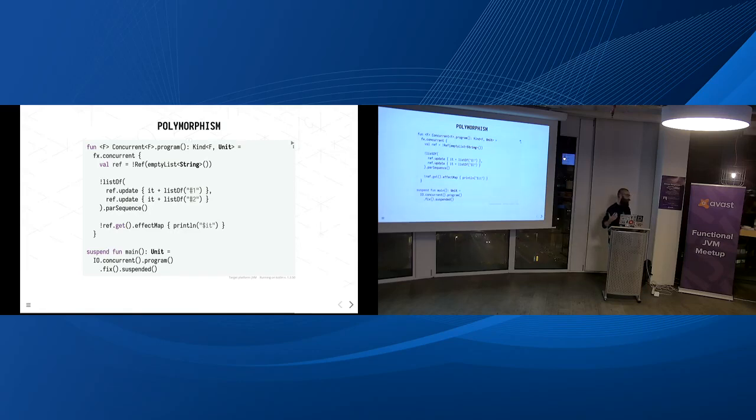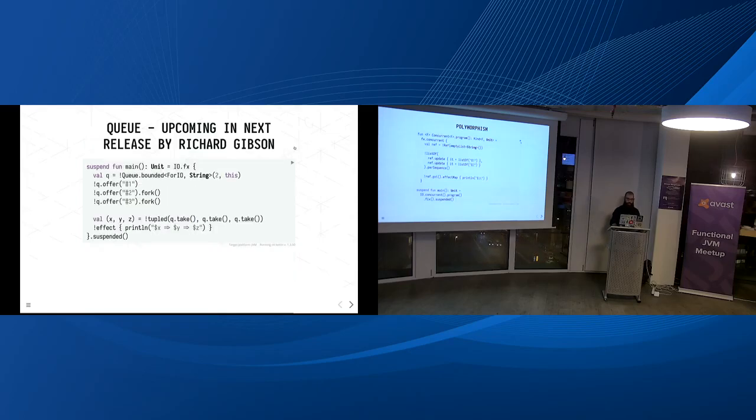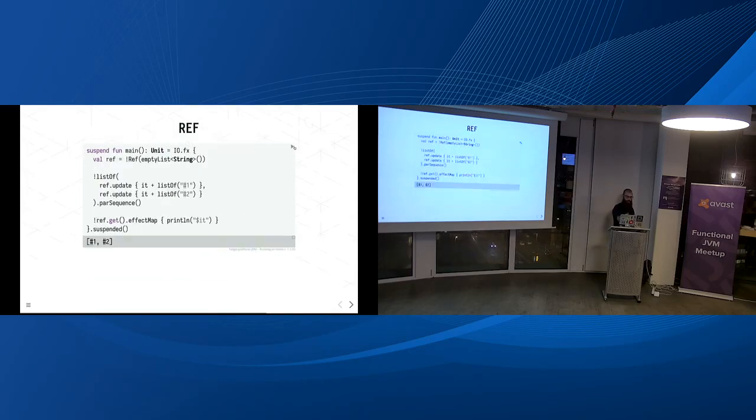And then one last thing I want to show, which is one of my favorite things. The FX DSL that we've just been discussing is the exact same DSL, concretely for I/O or for any other concrete data type, as it is for the tagless alternative of that program. So this is just a program that I copy-pasted from a couple of slides ago. If you can see here, I created a ref with an empty list. I did 2 operations on parSequence, and then below I got the reference from the ref.